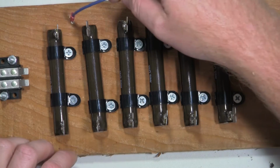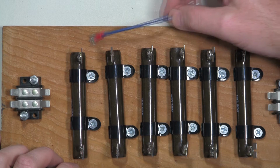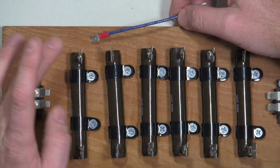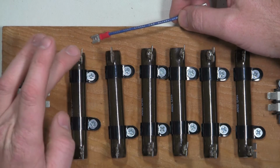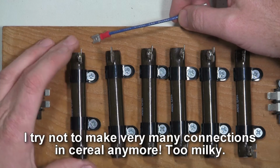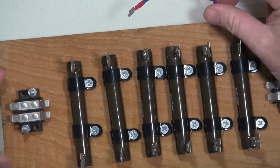Before I started to put this together, I debated adding a switch. I think a 3-pole switch right here would do what I need. That would give me the ability to connect from here to here, no connection at all, or connect from here to here. So that would allow me to go parallel, no connection, and then in series if I needed. But I'll put this thing together.